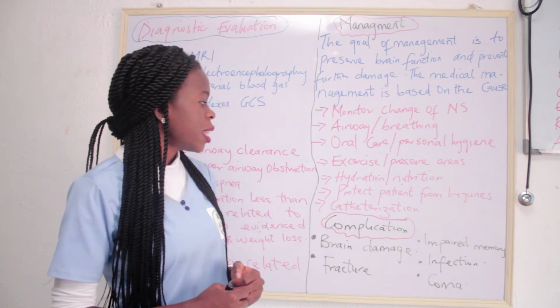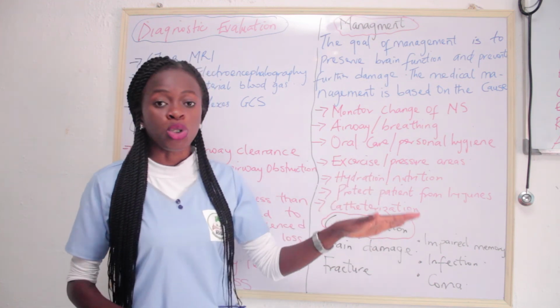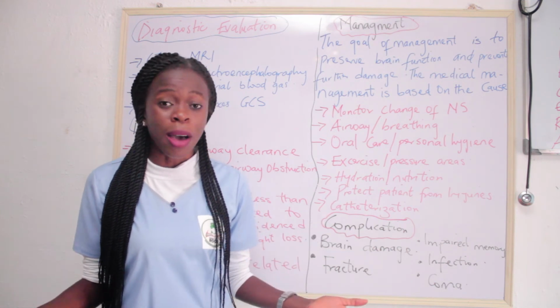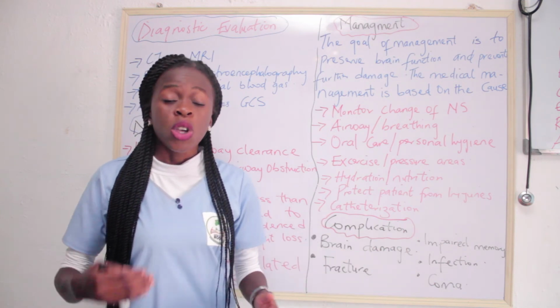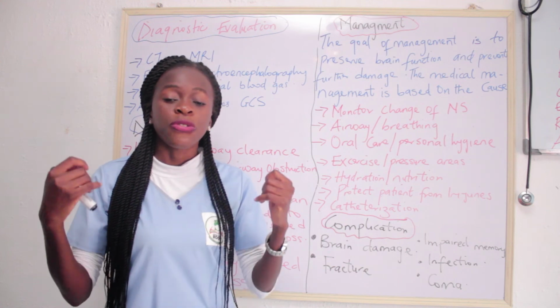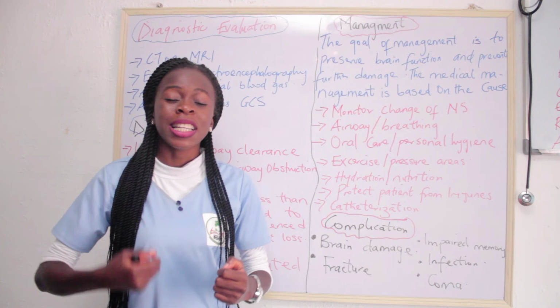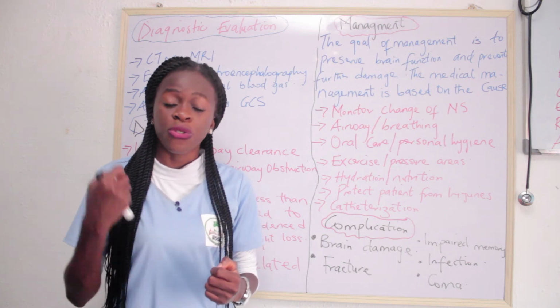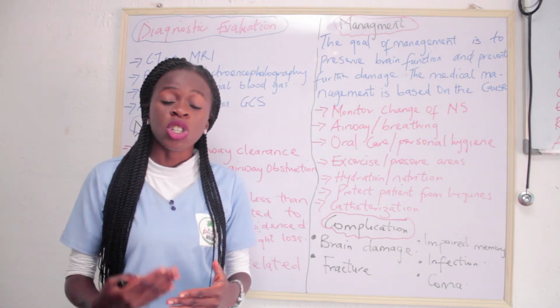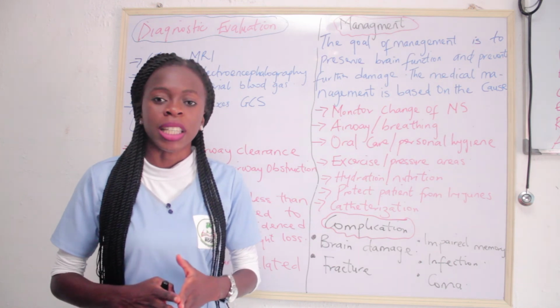Unconsciousness. Then the other is hydration and nutrition. This patient does not know what is happening. He's not aware of what is happening. So his nutrition and his fluid depends on you as a nurse. So you have to ensure that this patient takes the recommended IV infusion. You have to ensure that this patient is well hydrated.